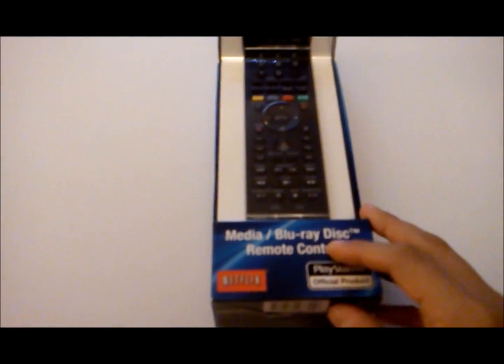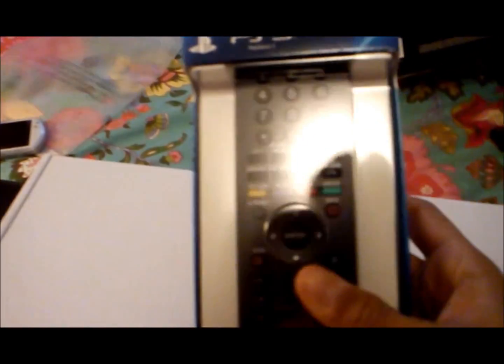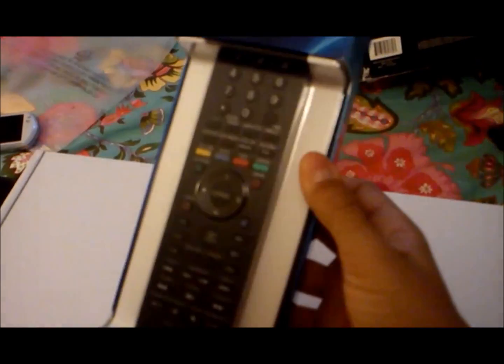Alright, we have the medium Blu-ray disc remote control from PlayStation, from Sony of course. And this is the second line, so it actually works with TVs as well as a PS3. And it has more buttons, new design. And let's take a quick look at the box. Not much going on here. The main thing is what's inside.